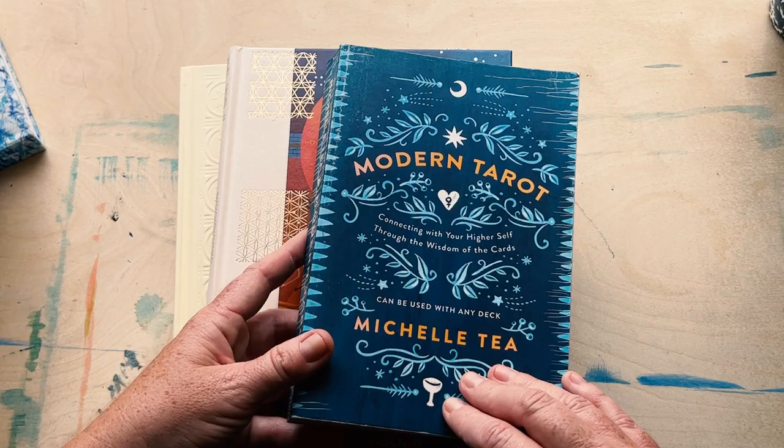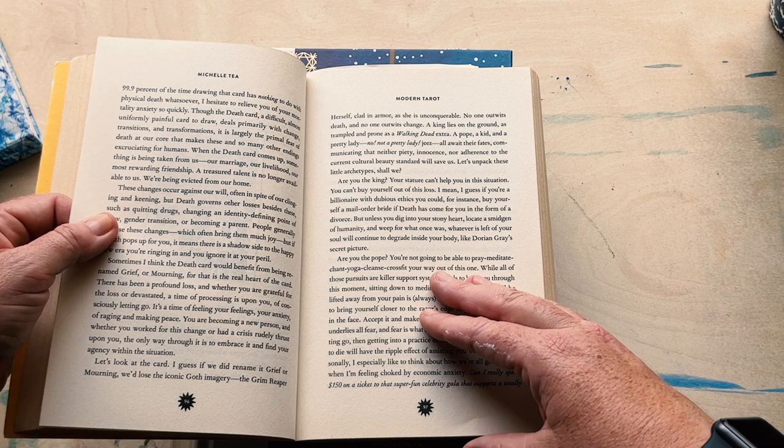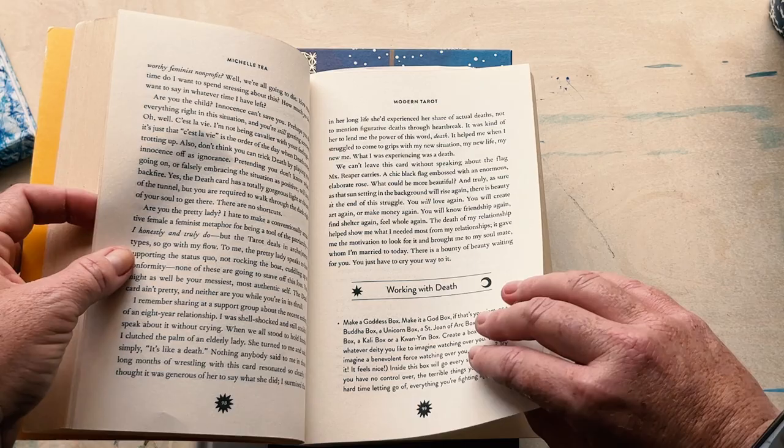Whenever I'm using tarot on my own, when I pull a card, I'll read about it. And like this one on Death, Michelle will give all sorts of personal anecdotes to illustrate the meaning behind the card and how to interpret it for yourself, which is a really great way to have a starting point for self-reflection, which I really enjoy about tarot.